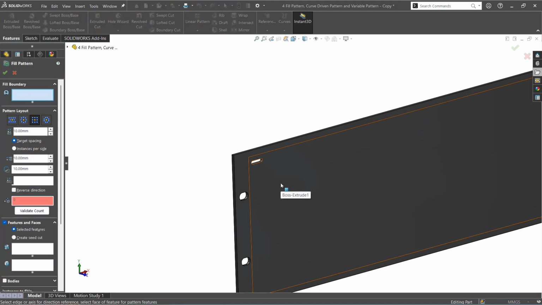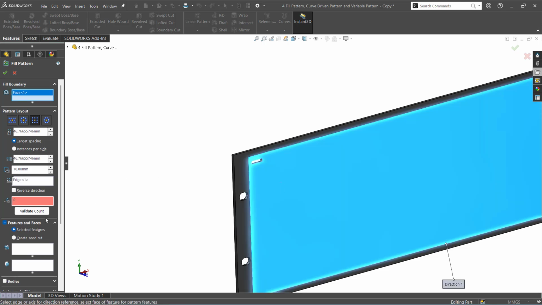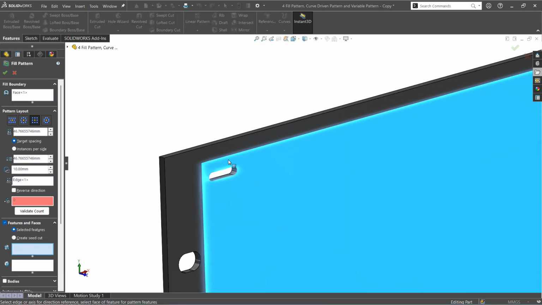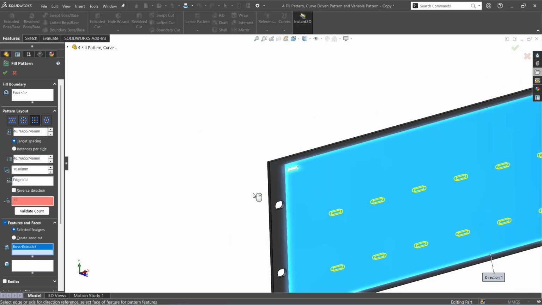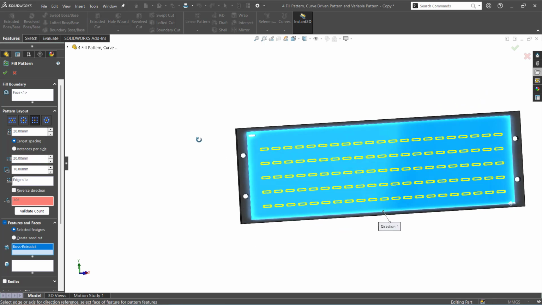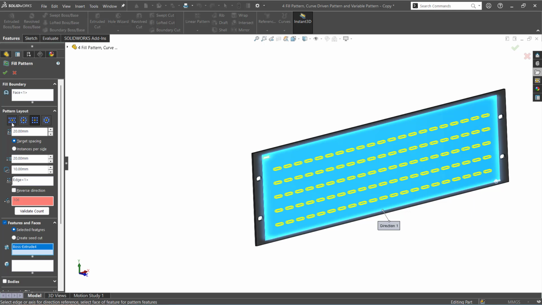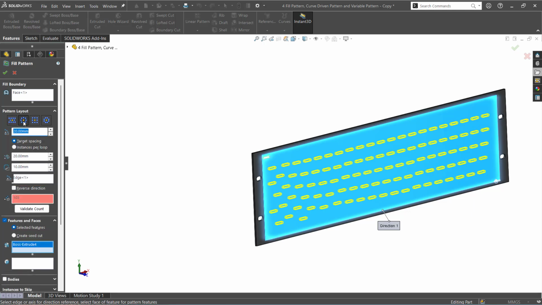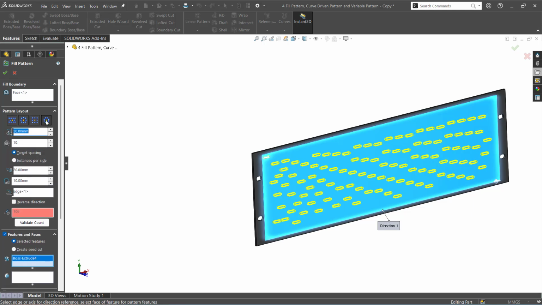The boundary is this. The feature I would like to select this. I could see it is adding the features. You can define the values here. 20 here, also I would like to have 20. Likewise, you can use different options. You can try the layouts.